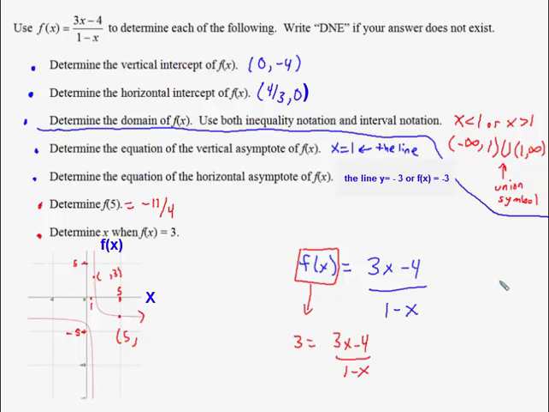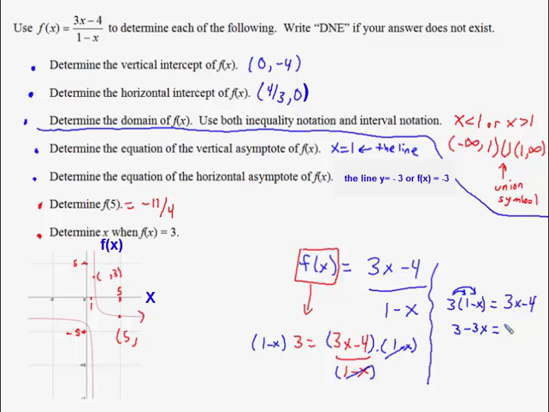So what I'm going to do is multiply both sides of the equation by 1 minus x. And you can think of this as cross multiplying, that works too. Or you can just think of it as, because I have a division by 1 minus x on this side, if I were to multiply by 1 minus x on both sides, this would simplify out, and I would be left with just 3x minus 4 on the right-hand side. On the left-hand side, let me write the 3 to the left of the 1 minus x, because that's how you typically would see it. So now I'm going to distribute the 3. I get 3 times 1 is 3. I get 3 times negative x is negative 3x. And over here I have my 3x minus 4.